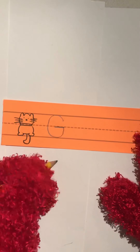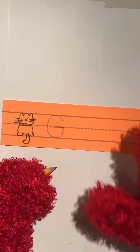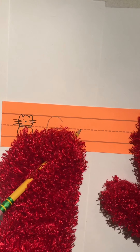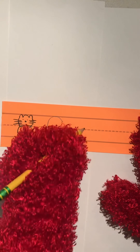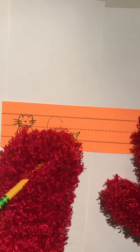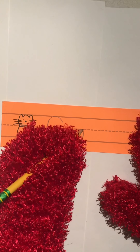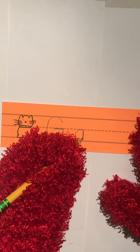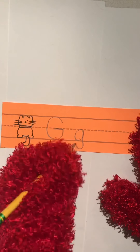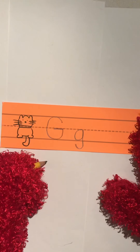Now the lowercase G — this is where it gets tricky, this one's kind of funky. Lowercase G is gonna start at the collar line and it's gonna make like a little oval, kind of like a teardrop sort of shape down here. So I'm gonna start up here, come down, go back up, and then stop. Then I'm gonna go straight back down and just like that cat's tail I'm gonna go under the line and kind of hang out over there. You see how it goes under the line and it hangs out — just like this cat tail does.